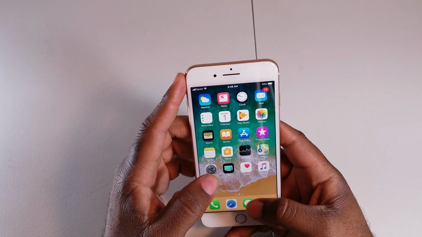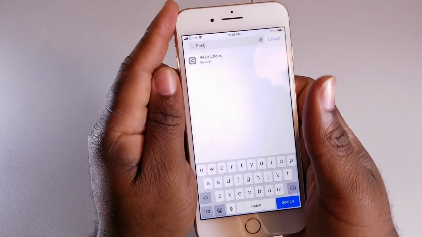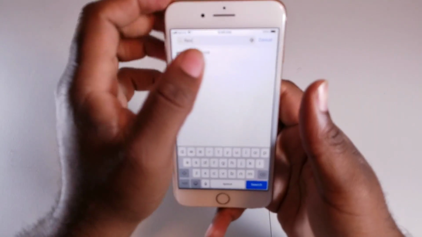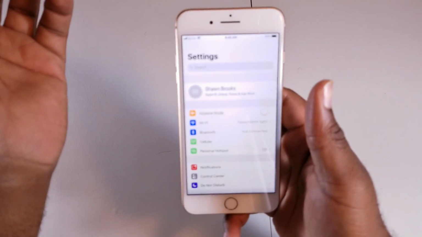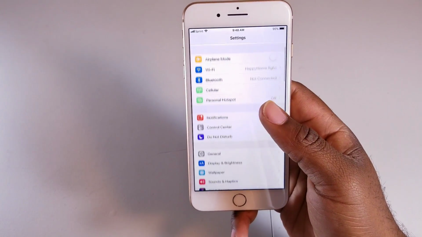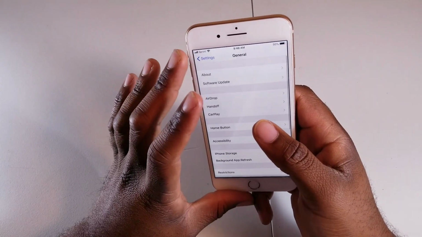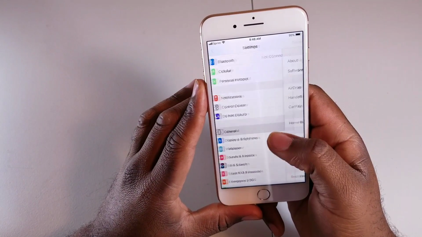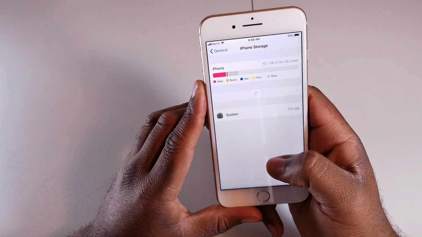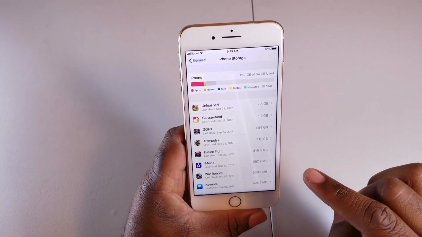Pretty cool. All right, so now let's get into the whole storage issue. A lot of people with iPhones definitely can run into storage issues, especially now that Apple is on petty mode and took the 128 gigabyte option away from us. Now you only have 64 gig and 256 gigabytes, right? So if you're someone who's concerned with your storage, what you do is go to settings, general, iPhone storage. Now here's what, hats off to Apple for this one.